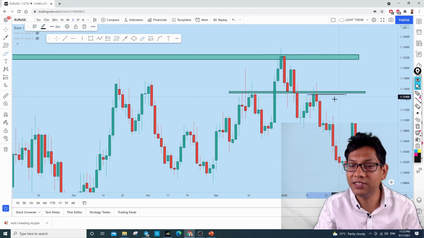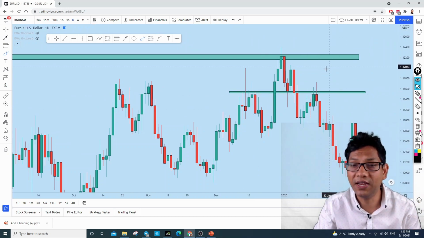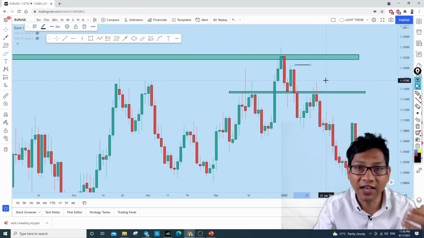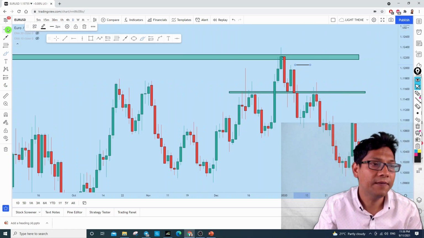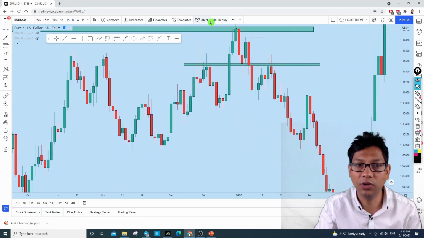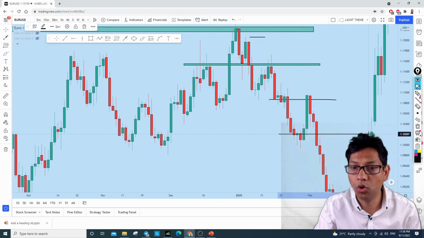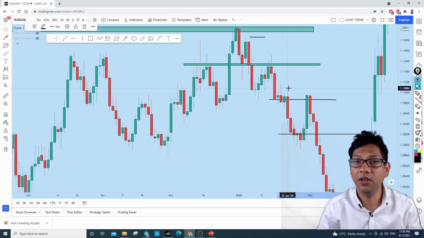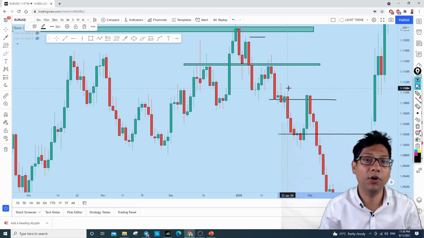So the entry candle is here, stop loss definitely above this high or well above, so that you are not hunted by stop loss hunting, and you take profit as usual. You can take at least 1 to 2 or 1 to 3 or more. So this is how you can trade double top or double bottom formation.